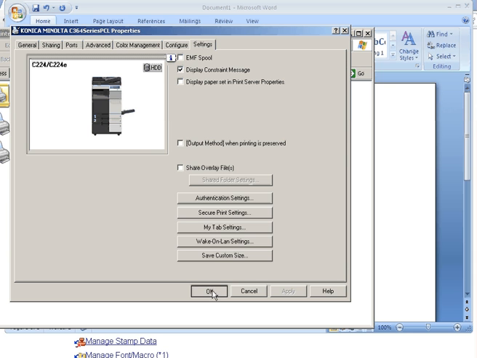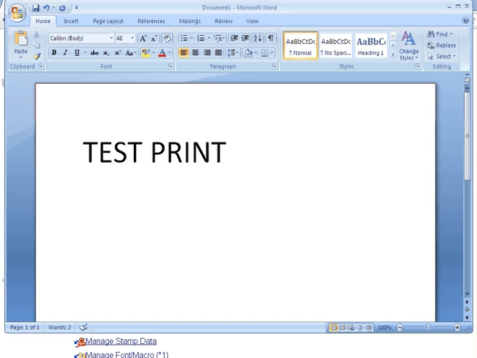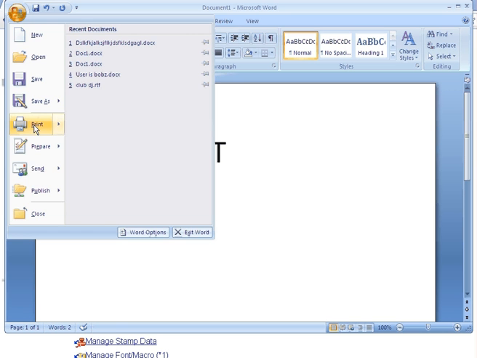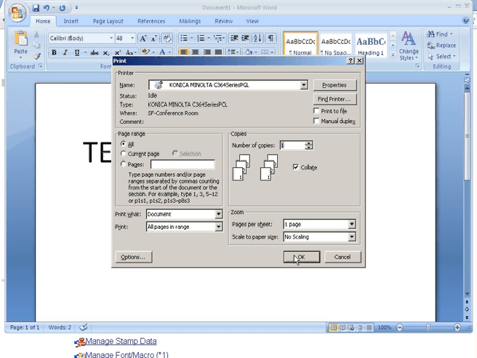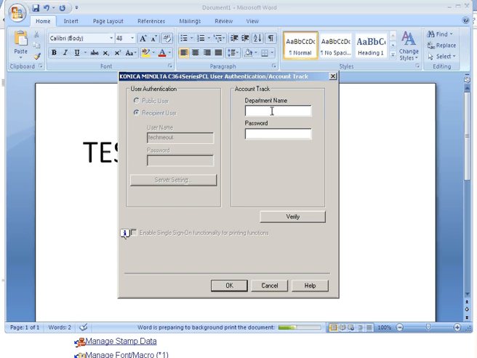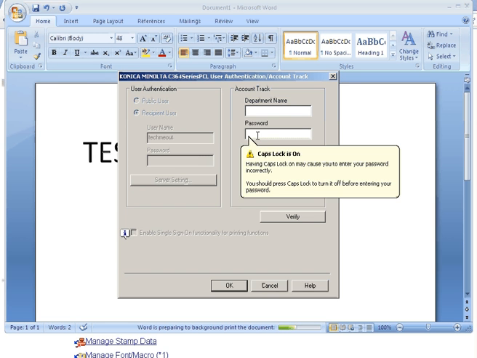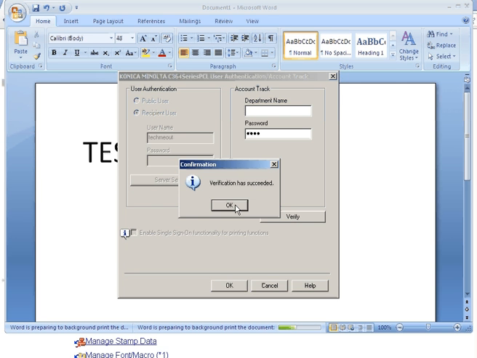So I'm going to go ahead and print my test document. I'll use the print driver that I know, the Konica driver. As soon as the user clicks OK, it will ask for the password and will print to the machine. So I just need to use the password, which is 1, 2, 3, 4 for the one user. You can verify it if you want, but for testing purposes, I'm going to verify that. As you can tell, it's asking me for the department name. Don't need it because we're only using a password to print. So got the password in there. Click OK, and the job will print.